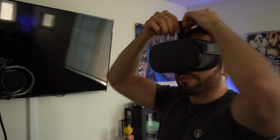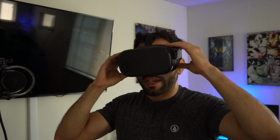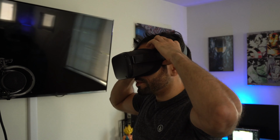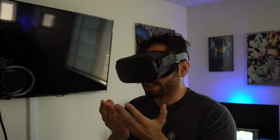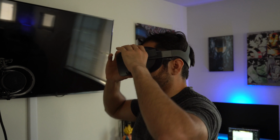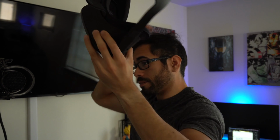Take this upper piece, adjust it to your comfort, and that's how you put on the VR headset if you wear glasses. This way you don't have to reach in to adjust them. Since you had them on comfortably, they're not going to touch the lens, and there's no need to readjust them. And then to take them off, as soon as you've tightened down all the Velcro, pull forward and then raise up, and the headset will just come off like so.